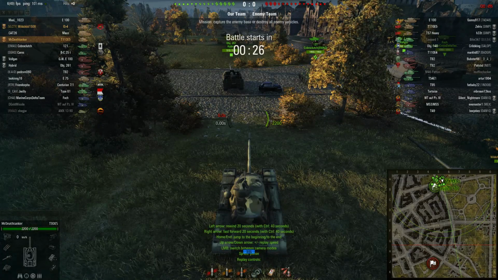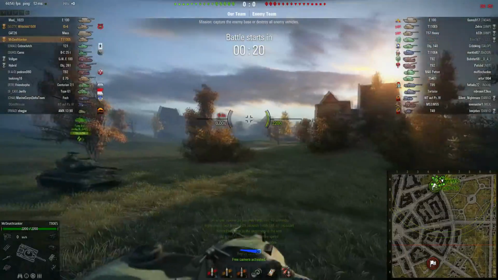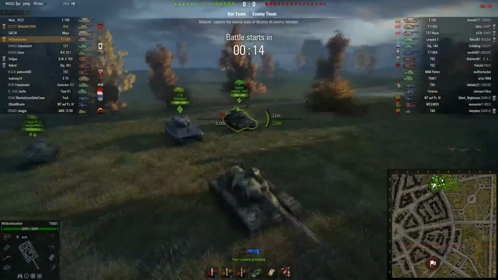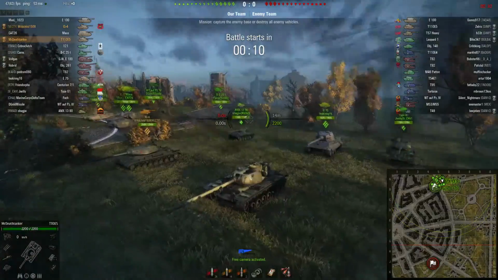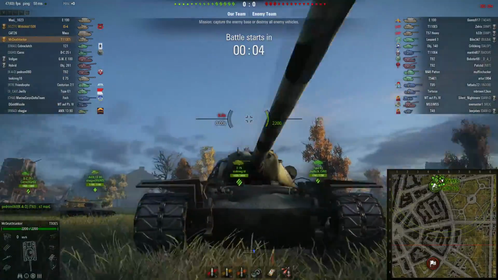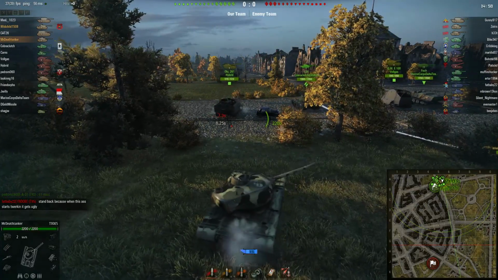Hello guys, this is MrDeathtanker and we're here on Ruinberg and I am in my Tier 10 American Heavy T110E5, a very flexible machine, and we got Wildchild in his IS-4, basically Russian steel, sloping everywhere, bounce, bounce, bounce, and I am the American Heavy that just happens basically to be a medium with a bit more armor in the front.